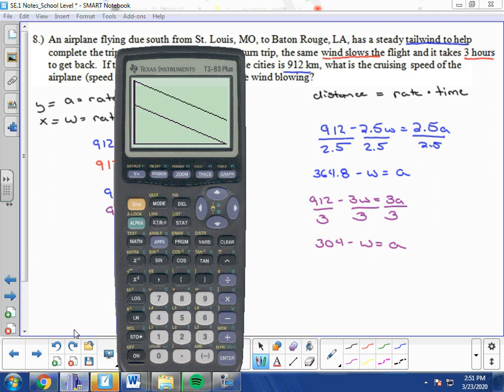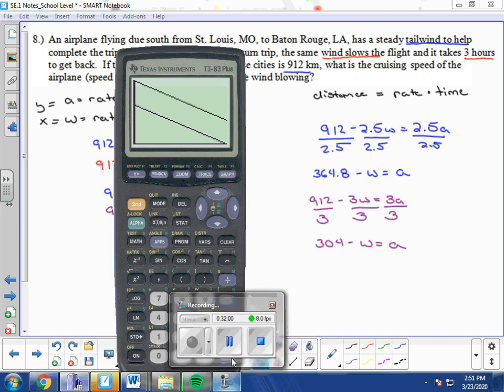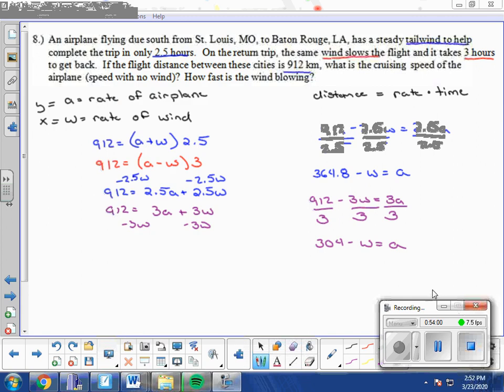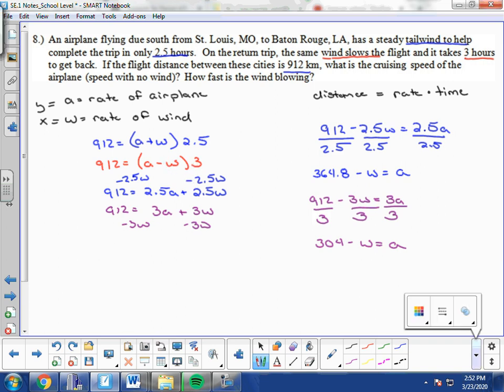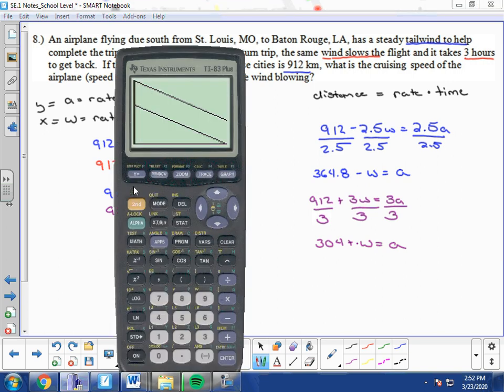Ooh. Hold on just a second. I think I've made a mistake. Haha, I see my mistake. And hopefully you guys were able to catch this. What I did here, when I distributed this 3 to the W, that should have been a negative W here. So this changes things a little bit. This should be a negative W there. So I should be adding 3W here. So that would make this positive and would make this positive. There we go. That makes a bit of a difference.